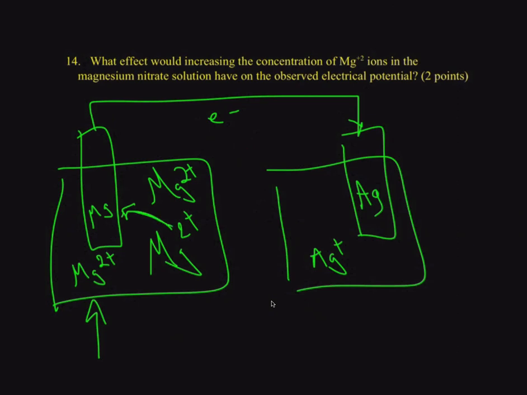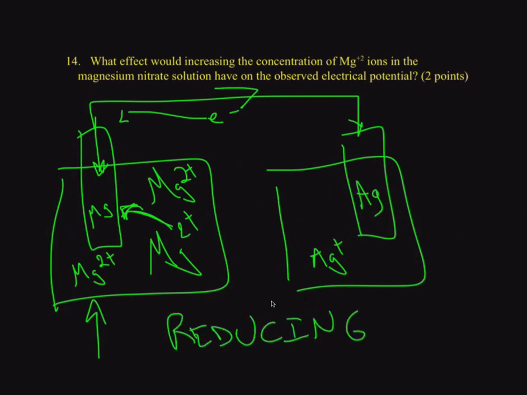Well, the only way to return those ions to the magnesium metal is to pull back the electrons from the direction going toward the cathode. If I am pulling electrons in this direction, when I want them to be going in this direction, I am reducing the potential. Okay? So if I increase the ions at the anode, I am going to reduce the potential of the system, because the system is going to try to get rid of those ions by bringing electrons into that solution and getting those ions back into the solid.